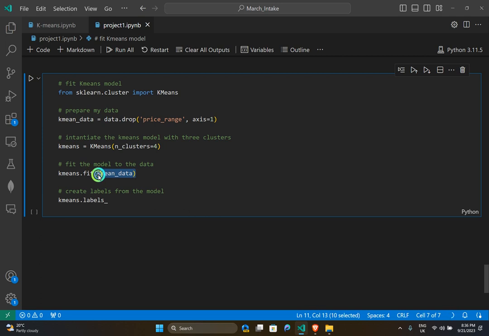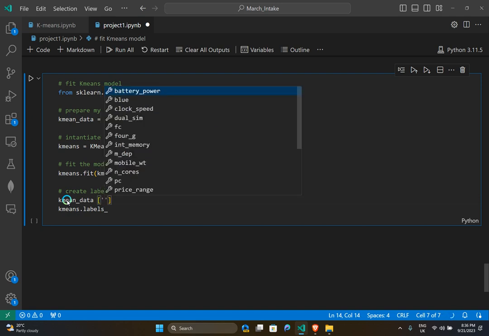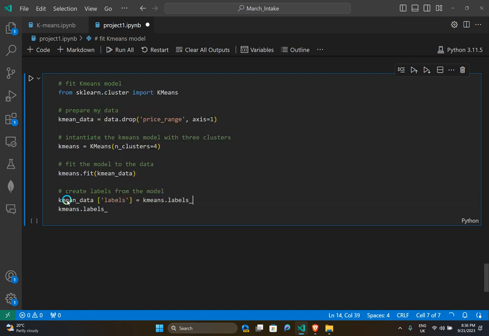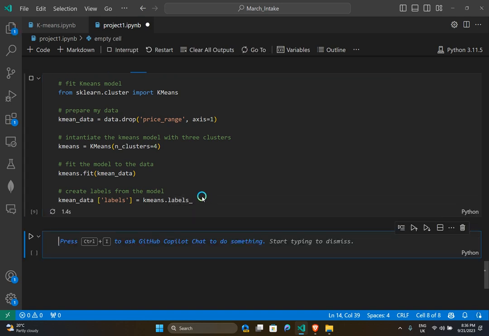Then after that, we are going to do something like k-means.fit. Then we are going to have k-means data being fitted. Then we are going to extract the k-means label. So what I'm going to do is I'm going to say k-means data, then I'm going to create a new column called labels, and I'll let that be equal to k-means.labels. Then I can run my model.